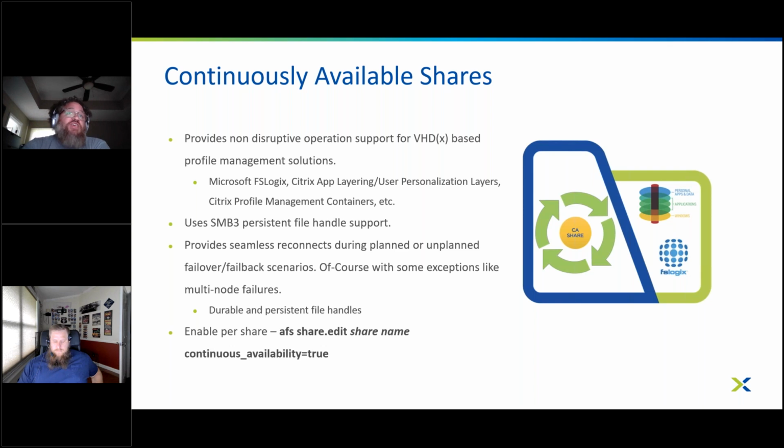Now, if an FSVM goes down, gets rebooted, or crashes, or has other problems, all of our tests show that there's no issues there. Users seamlessly fail over to another FSVM deployment. But so far, the only issue that we've seen is during upgrades. So when you're upgrading files, make sure to do that during a maintenance window or a very low use window because there'll be a mild disruption even with CA enabled for files upgrades.